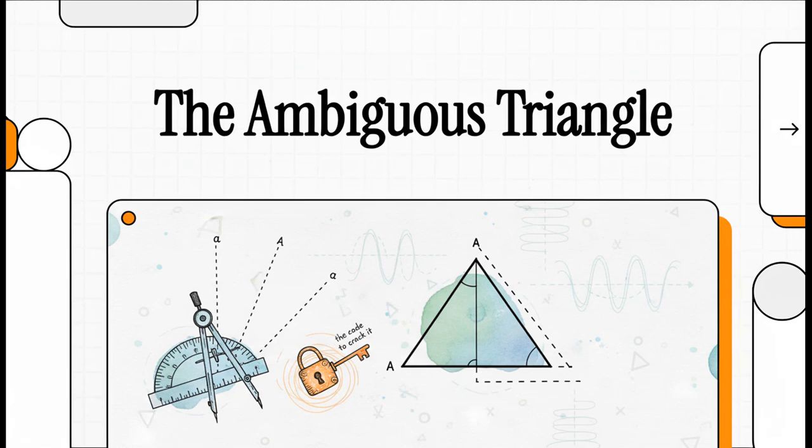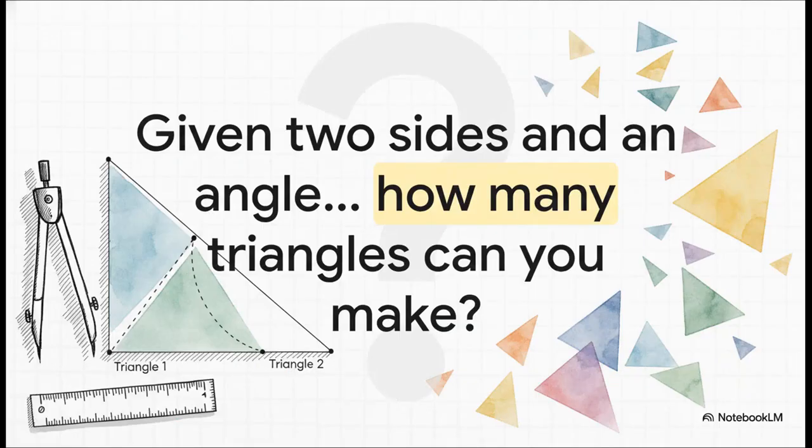All right, today we're going to tackle one of the most interesting curveballs in all of trigonometry, the ambiguous triangle. It's one of those things that can feel a little tricky at first, but I promise by the end of this, you'll have the exact tools you need to crack the code every single time. So picture this. You get a geometry problem.